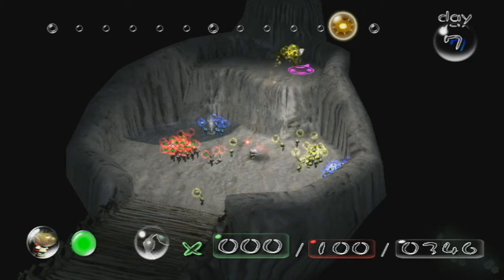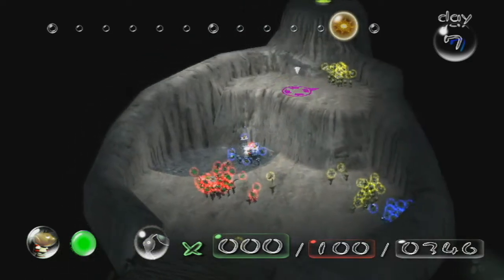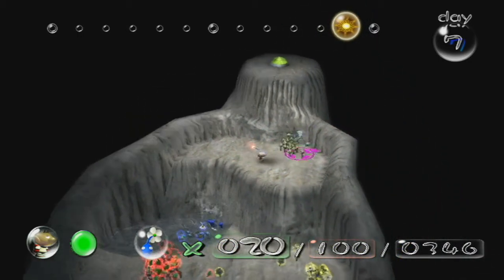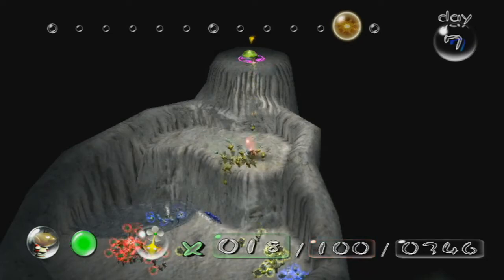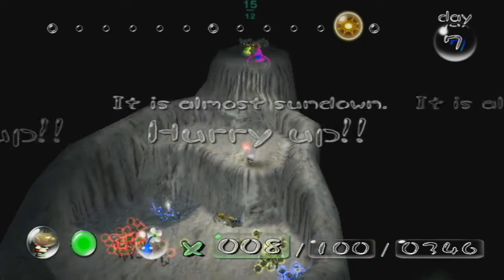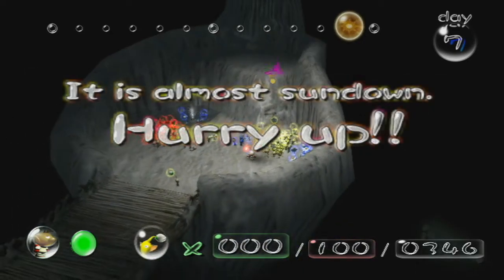Okay. Very, very nice. Go up. Come on, up the geyser. Take our yellows. And we're gonna toss them up here. Okay. Oh no, my yellows fell. Shoot. Crap.